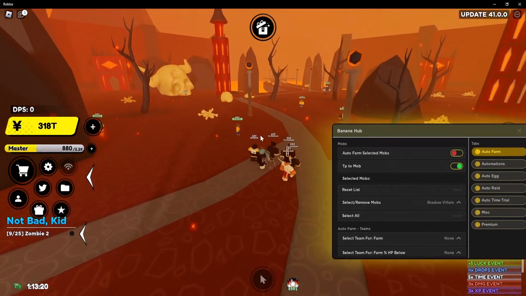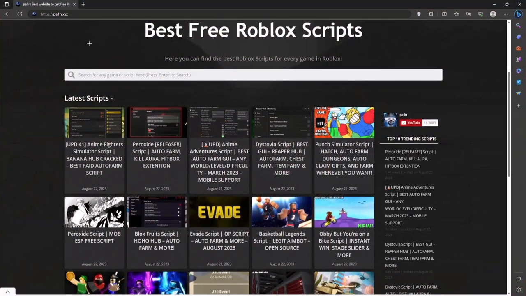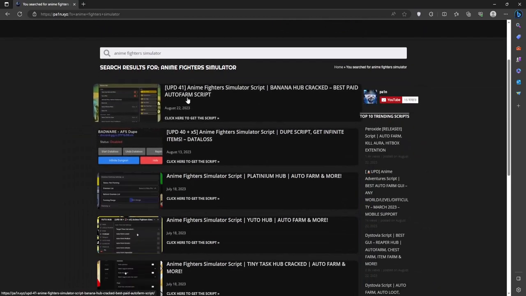So first, how do you actually get the script? There are two ways you can get the script. First is just go to this website called p1.xyz. I'm going to link it in the video description and you can find the script right over here. As you can see, Banana Hub cracked. Also, if it's not here, you can just search for Anime Fighter Simulator and all the scripts related to Anime Fighter Simulator will load up. But yeah, I just recommend you go ahead and use this.